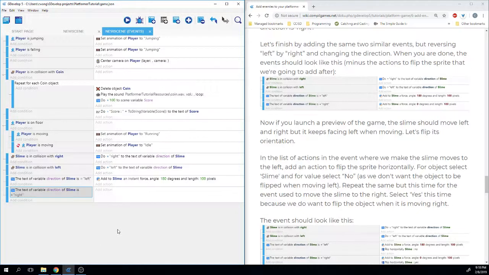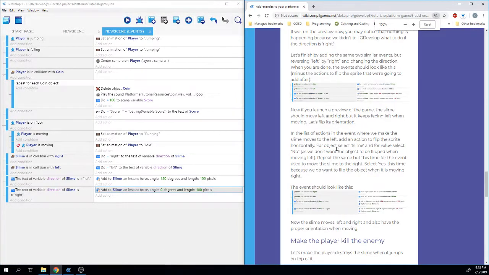But it's because I am familiar with GDevelop. I've played around with it, and I've clicked random buttons to see what it does. Let's go ahead and make our lives easier and just copy. I'm going to make it move 0 degrees. That's the right direction. So click that. 0. Save.